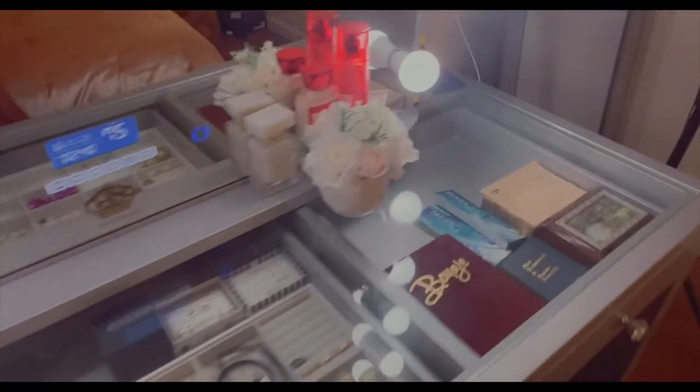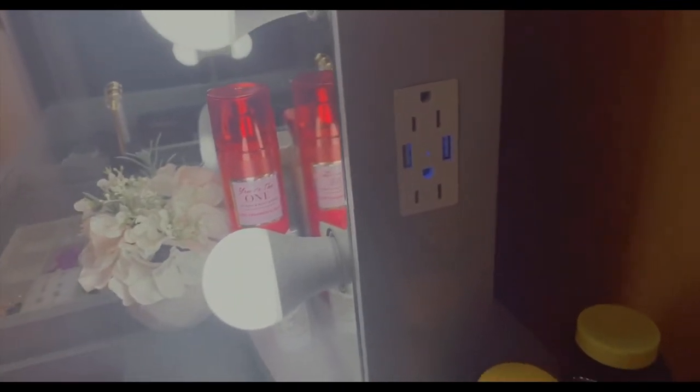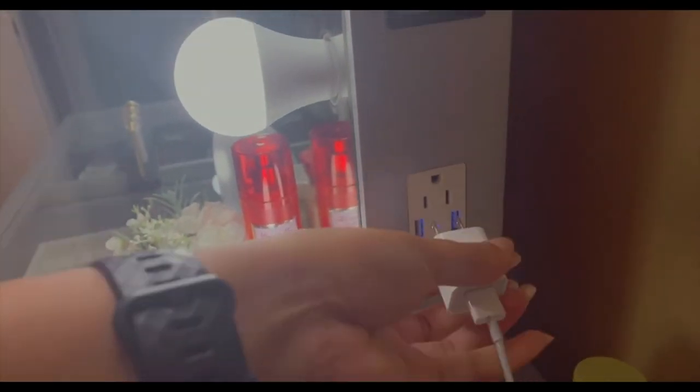So there's a speaker right here, and there's a speaker right here, and then there's also this charging port right here where you have two slots, and I'm not really sure what this one's for. Maybe it's for a different one.